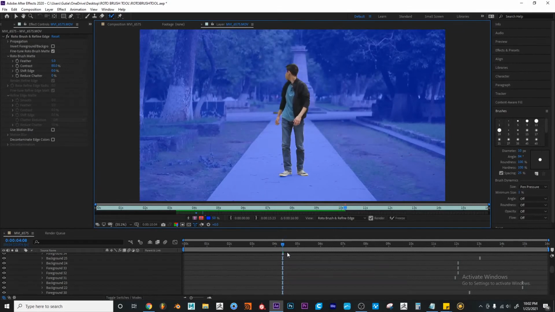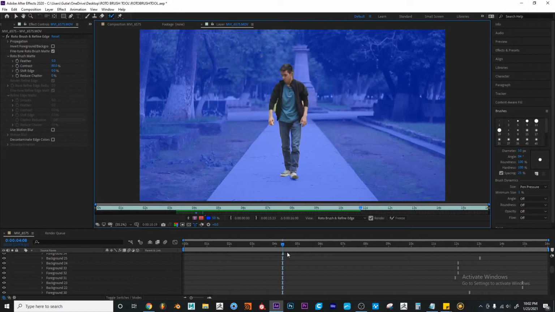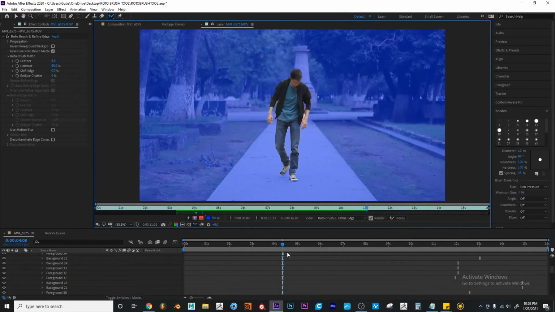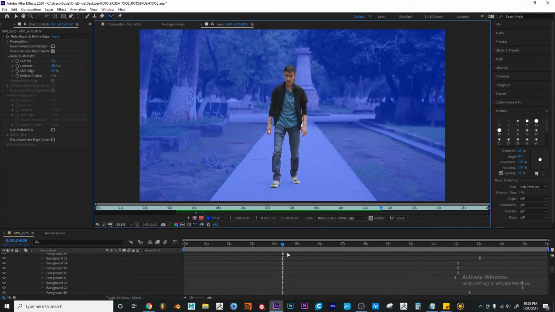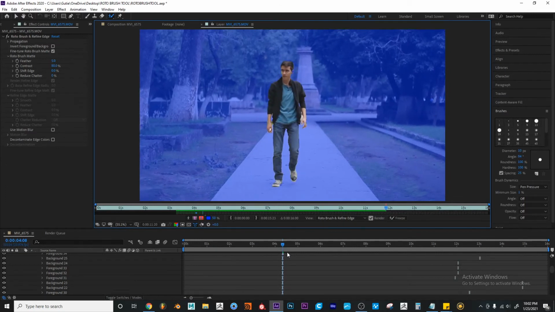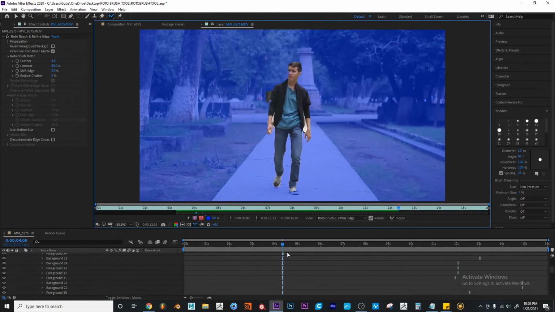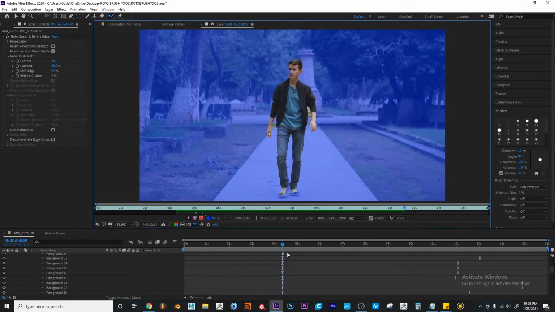So I'm just letting After Effects do what it thinks is best, and also have in mind this is an HD clip, not the highest resolution available. So if you're probably working with a higher end camera and higher end clips, your outcome might be way better.